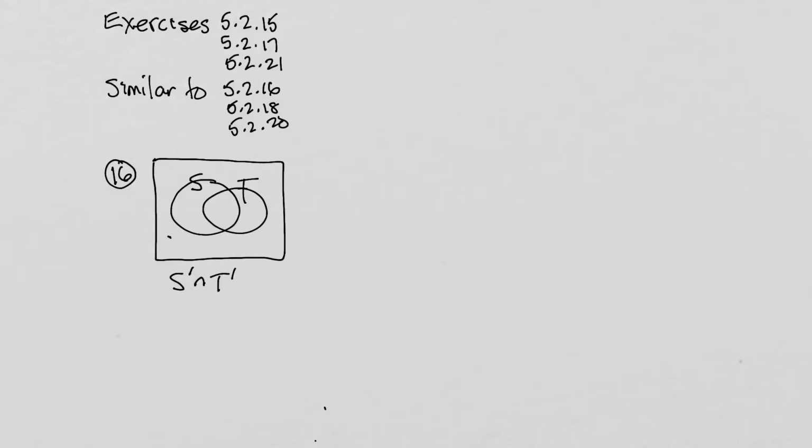Then what about this point here? Is that outside of S? No. Now this is an and, so I need a yes and a yes. I got a no, so we can keep going. What about this point? Is that outside of S? No. So keep going. Is this outside of S? Yes. That's outside of S. And is it outside of T? No. So the only point that's outside of S and T is this one right here. So I'm going to do the best I can to shade that region. So the region that I'm shading is all of this here. Any point out here is outside of S and outside of T.